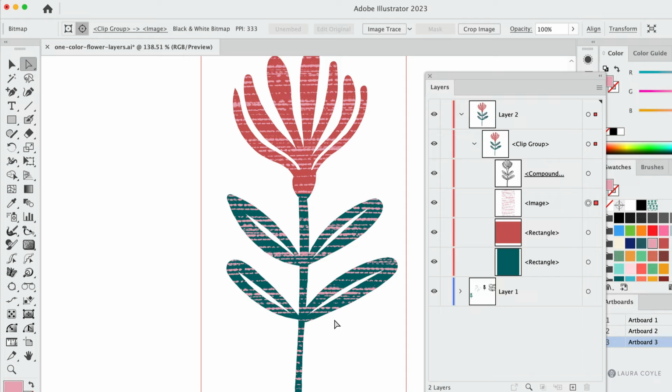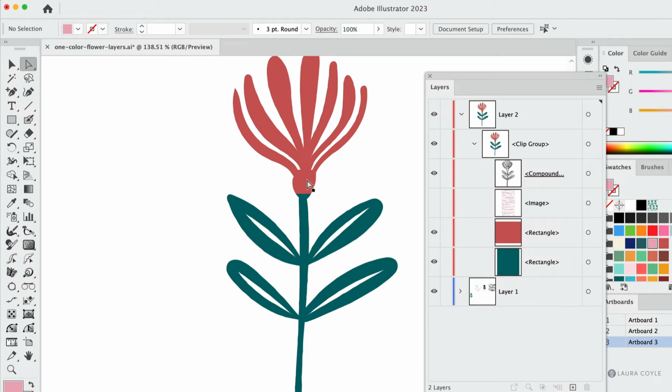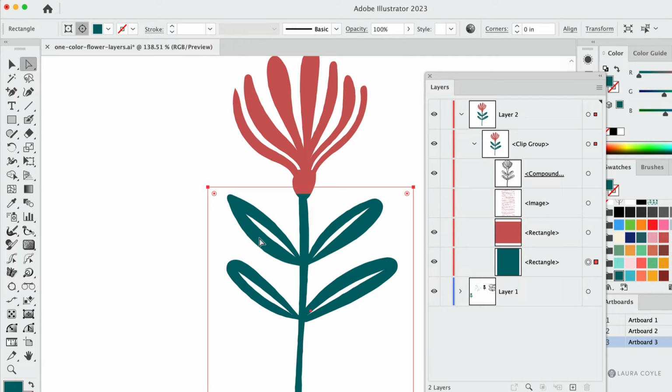Now this would be the same situation even if this weren't a clipping mask. If we had just put an image overlay of texture over one of our illustrations, we would want that texture on a separate layer so that we can lock it and hide it and get underneath it when we need to. So it's kind of the same thing, but in a clipping mask, it's going to be a lot easier to work inside the clipping mask when we have the layers panel open. The easiest way is just to turn off the image, and that way with my white arrow, I can select these rectangles underneath. But if for some reason I really need to have the visibility of this texture turned on, I can also lock it.